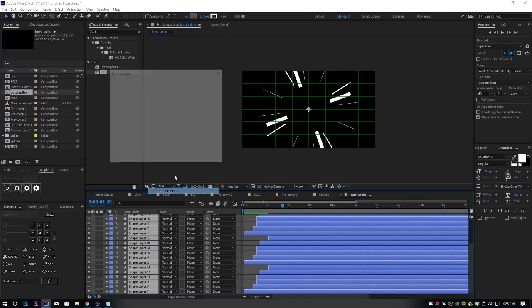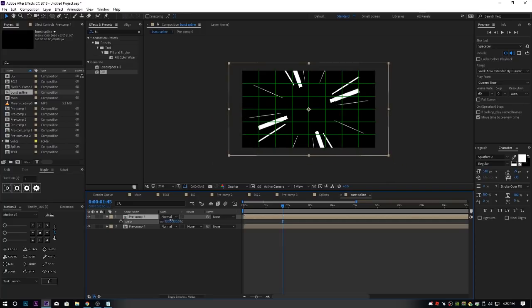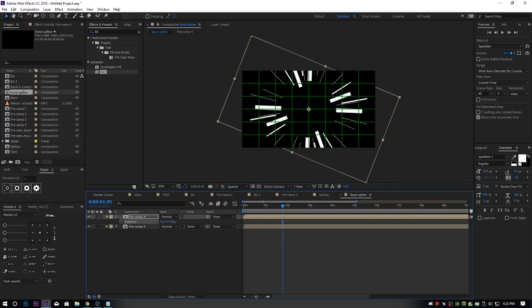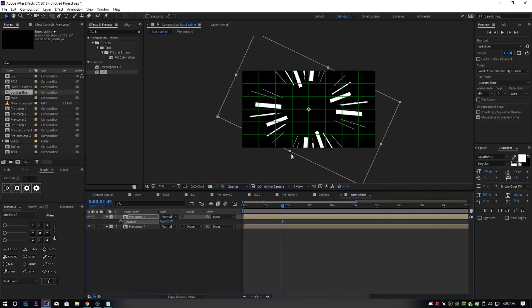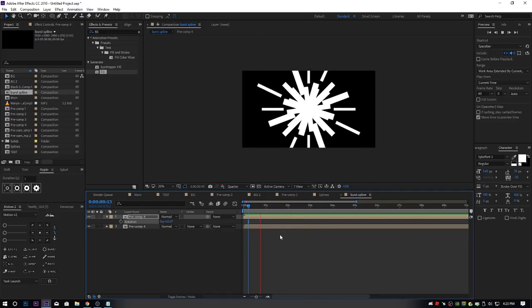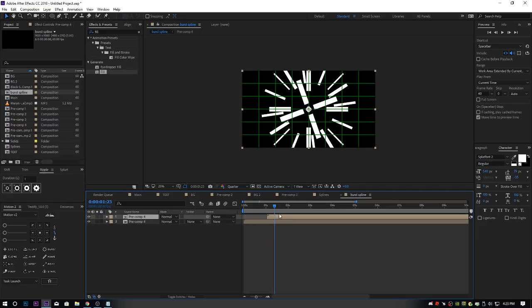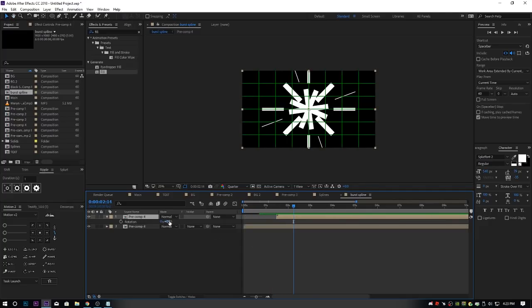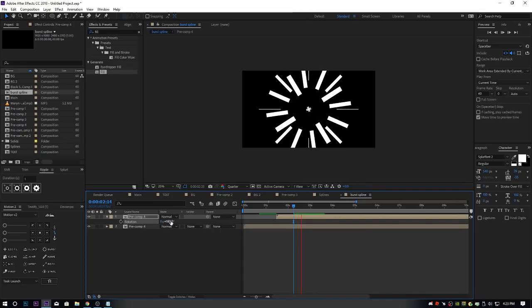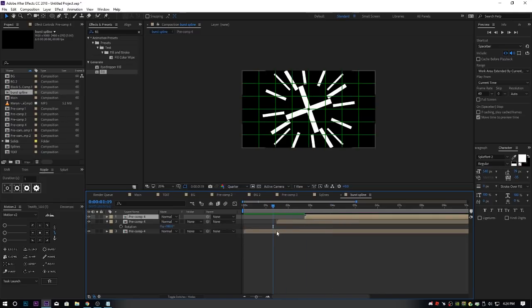And we can just pre-compose it and duplicate it and probably scale it up or so, and just rotate it again, just do the same thing. It's stupid though, but it's cool. Well, I'm just gonna keep doing it though.